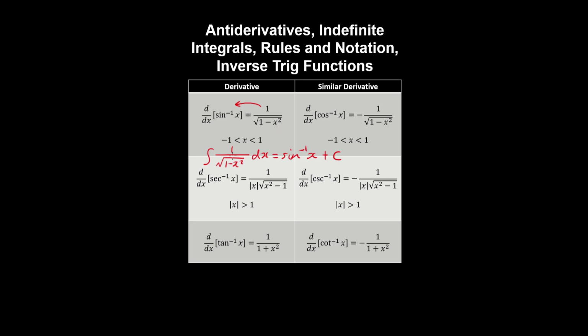And sometimes this integral may not be perfectly aligned with 1 over the square root of 1 minus x squared. So we'll introduce other integration techniques later on, such as completing the square, to generally get the integral in this form. And the same thing applies to this integral, for example. So this will directly give you the arctan of x plus a constant of integration. But you may get 2 on 2 plus x squared, and so on, and you might need to do a bit of algebra to get the integral in this form. And we'll have some practice with that.